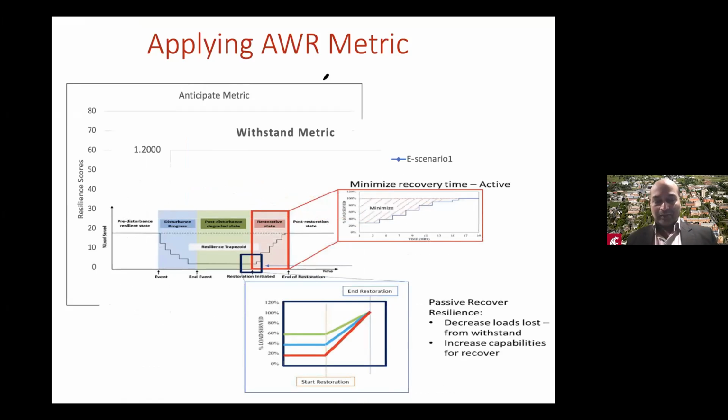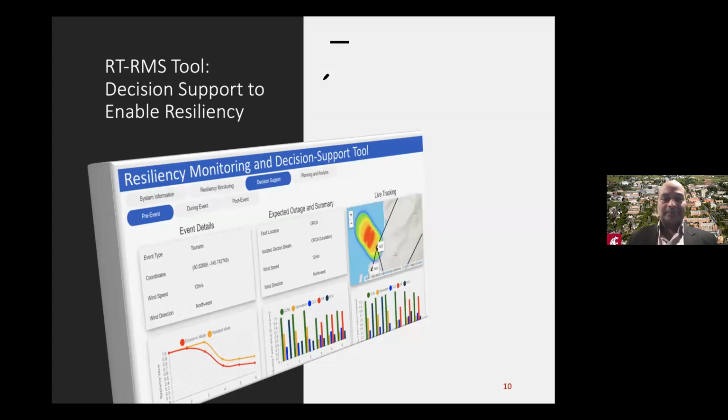But all these metrics will tell me, and I can compare the resiliency for the system with certain proactive and corrective control compared to another proactive and corrective control. And I can decide which one to go for. I can even compare these metrics to know where to put my battery, where to put my automatic switch, which is manual right now. So a lot of these things can be done.